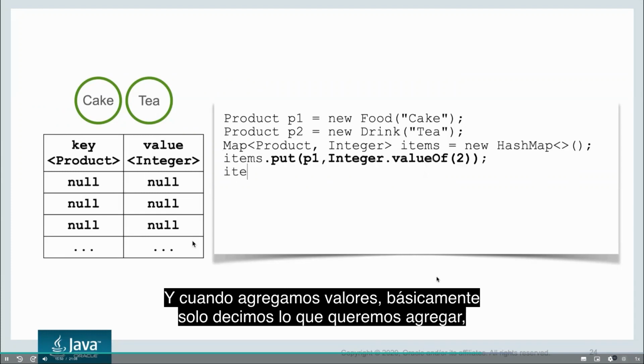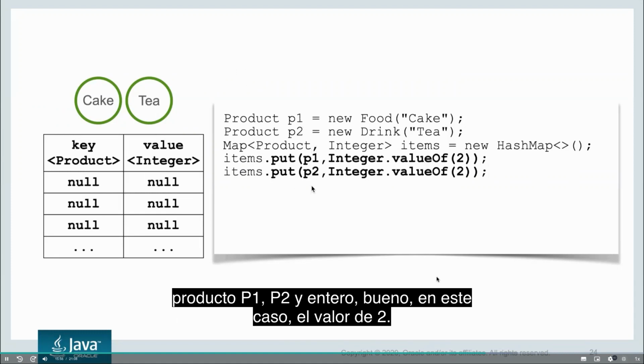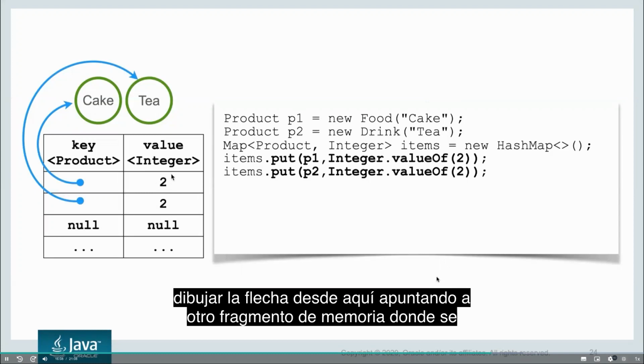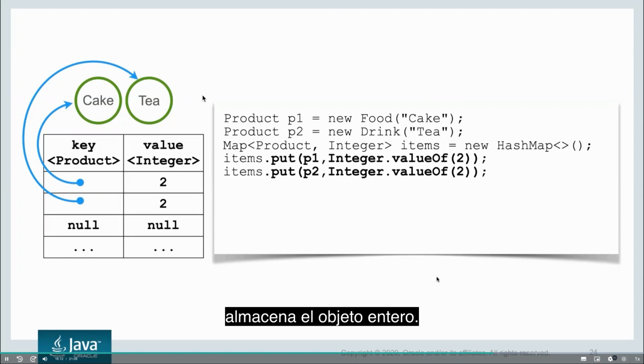And when we add values, we basically just say what it is that we want to add, product P1, P2, and the integer, well, in this case, a value of 2. Strictly speaking, I should draw, instead of the actual number 2, an arrow pointing to another chunk of memory where the integer object is stored, because integer is not a primitive, it's a wrapper class, so it's stored in a heap, yeah?